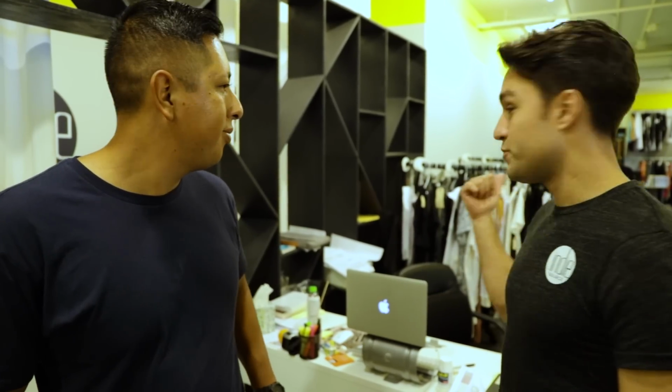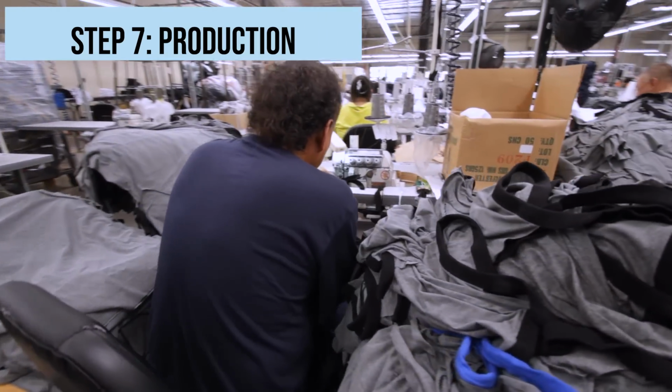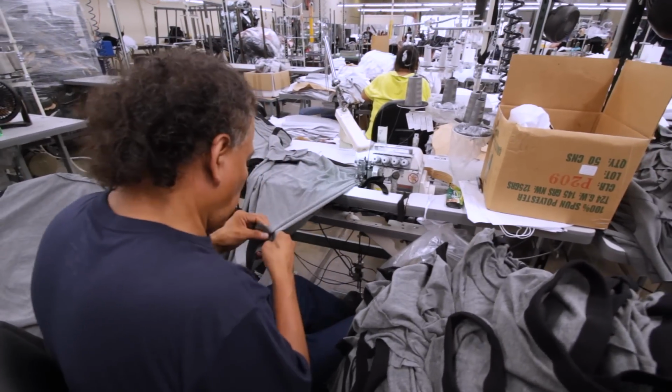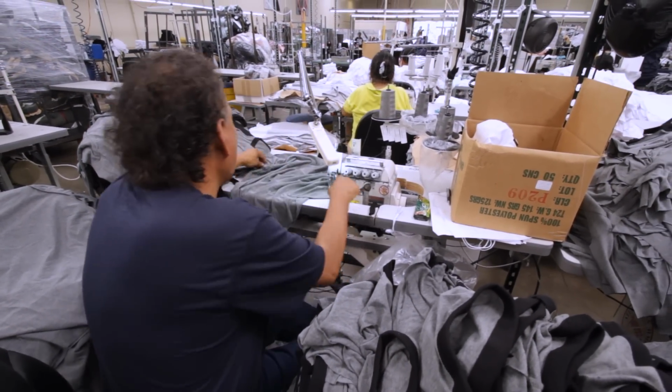That's awesome. He works with Judy, who's production director and is a technical expert, right? Really understands, manages the quality control of the garments. And so everybody has a different role at different stages of the process, and that allows us to work as a team. Once the development of your product is completed and you are happy with the fit and function of your garment, it then goes to production. During the production process, your designs are mass produced to meet the demand of your brand.